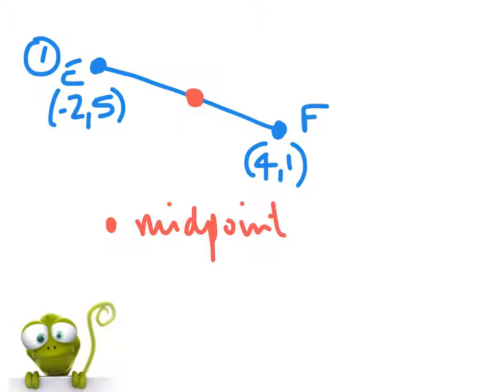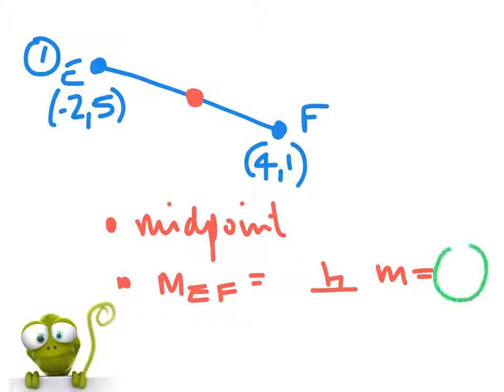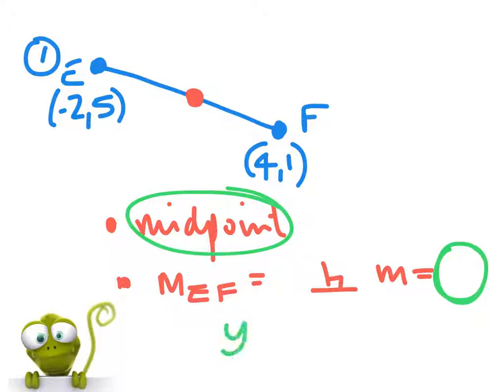So we know the points E and F. So we're then going to work out the gradient of EF. Once we've found that, we're then going to find the perpendicular gradient. Once you have all of that, we can then use the perpendicular gradient and the midpoint in the formula y minus b equals m(x minus a).